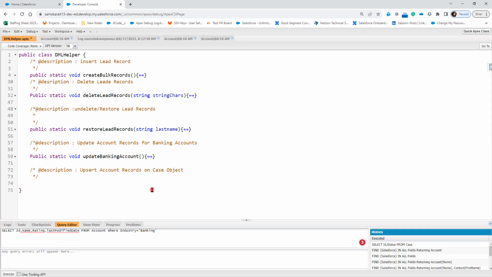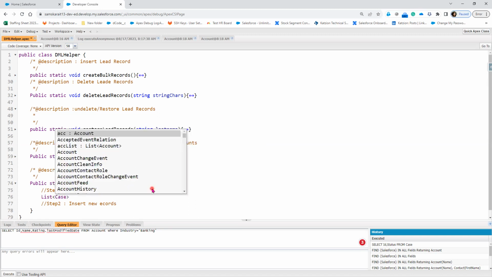So I'll be doing two things here. public static void upsertCaseRecords. Now, step one is I'll be doing the update on case. And step two is inserting the new record.